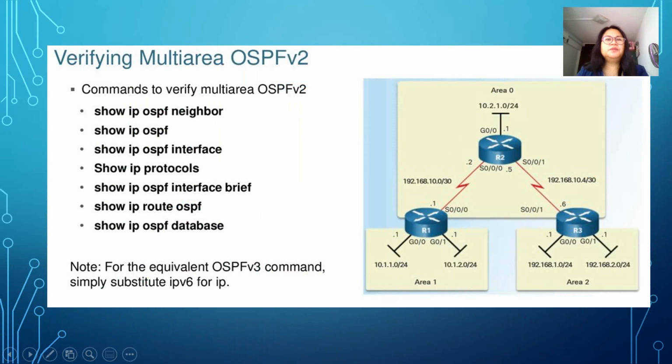In verifying multi-area OSPFv2, these are the commands: show ip ospf neighbor, show ip ospf, show ip ospf interface, and so on. Note that for the equivalent OSPFv3 commands, simply substitute ipv6 for ip.